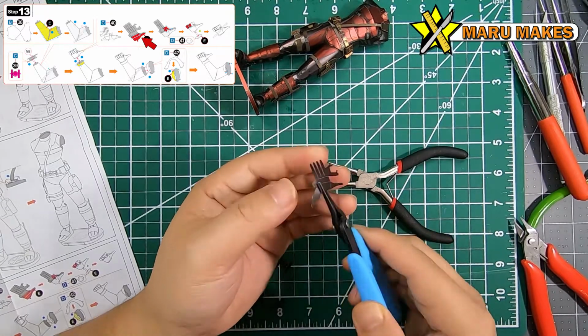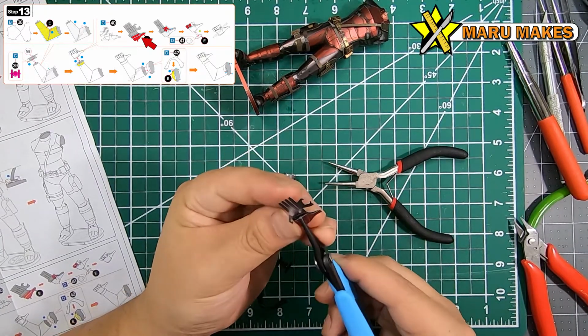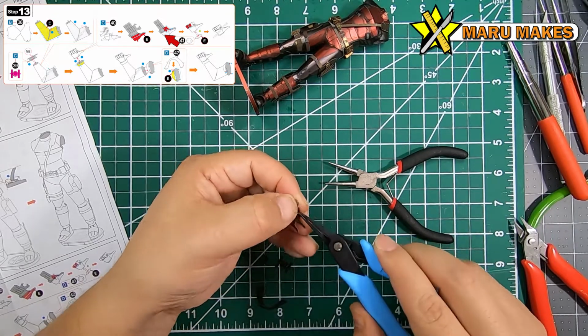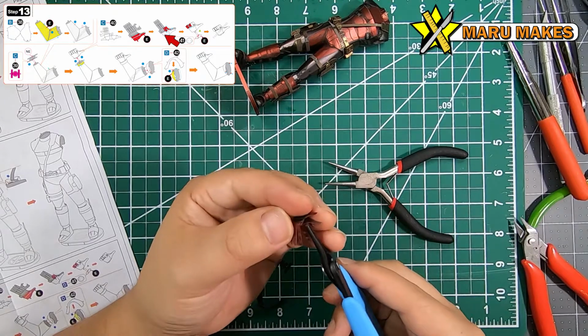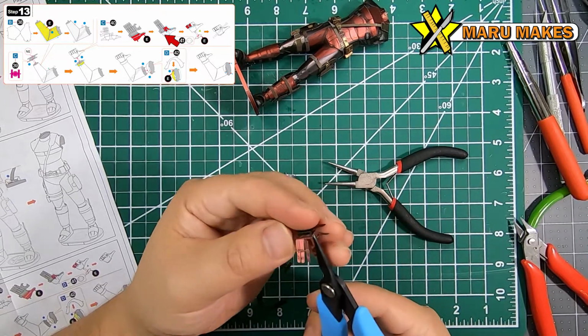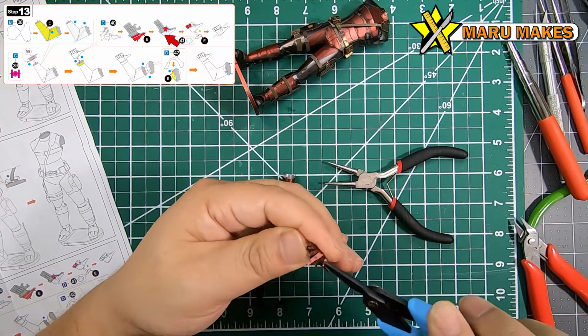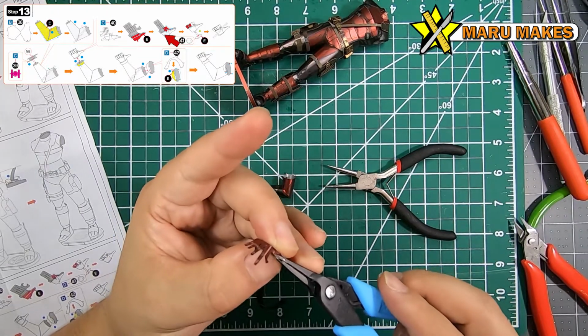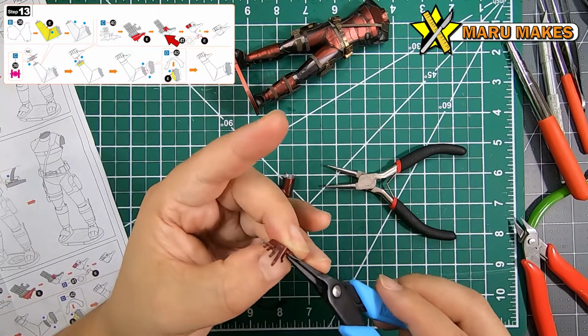I know the hand can look a little daunting, but in reality, you're just bending the palm into a U shape, and then you're bending the fingers down, and you can follow the side of the hand to know what angle you need to bend the fingers down. In reality, it's actually really easy to make these hands.